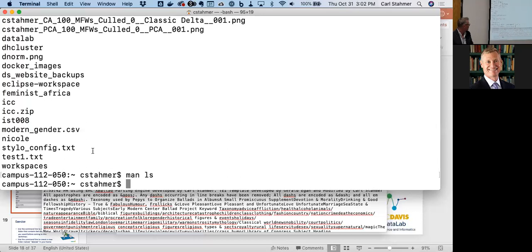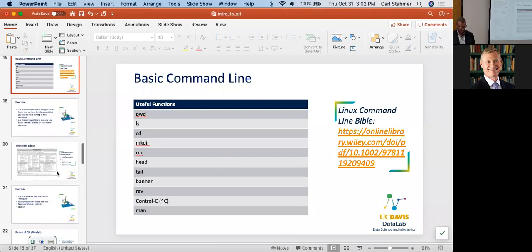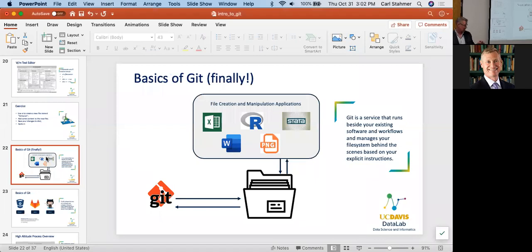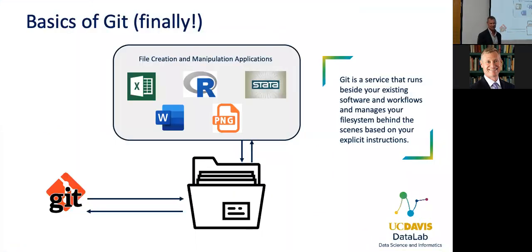Okay, all right, so at this point, we are ready to start doing some actual Git stuff. We went over that. So let's just cover really quick, finally, because this is where we're all really here, some basics of Git. I'll clip over to the big view for a second and just talk about what Git is actually doing, how it functions, how we engage, and then we're going to dive right in and just start managing files and actually doing stuff with it.